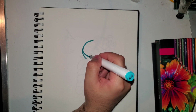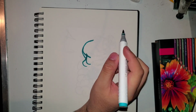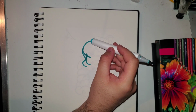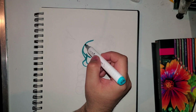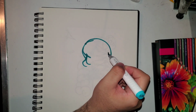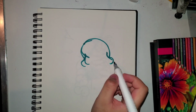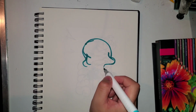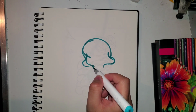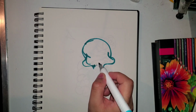Another thing that's kind of a big deal for me personally right now is that this does not look like this color, obviously. So with these markers, you really have to make sure you swatch them, because they are not going to look anything like the color you think they are. I've been using these colors for a while now, and every time I pick out a color, I'm just like, wow, this is nothing like what I wanted.